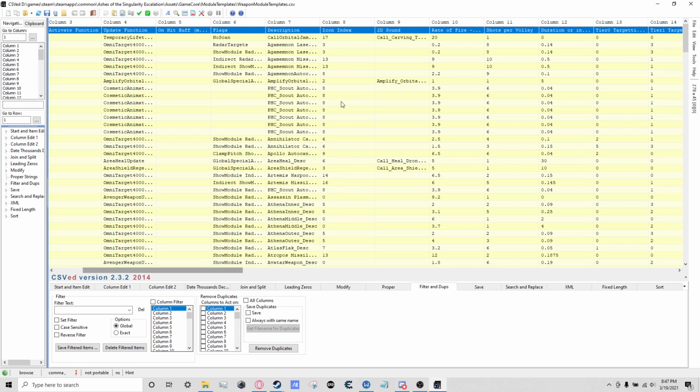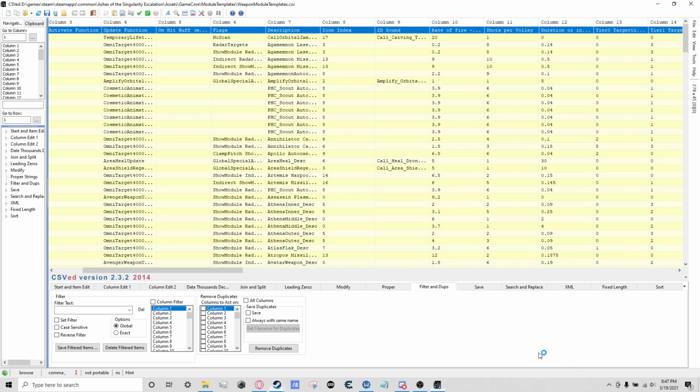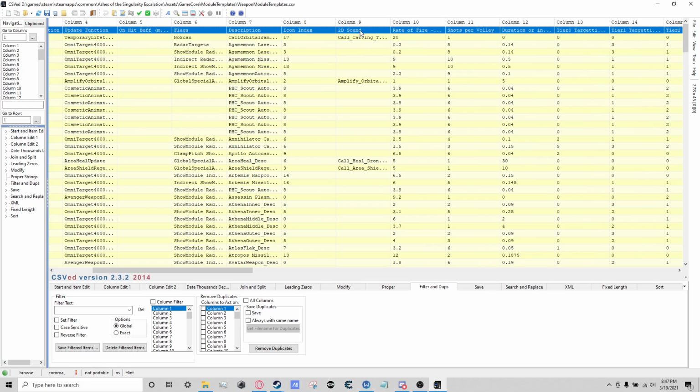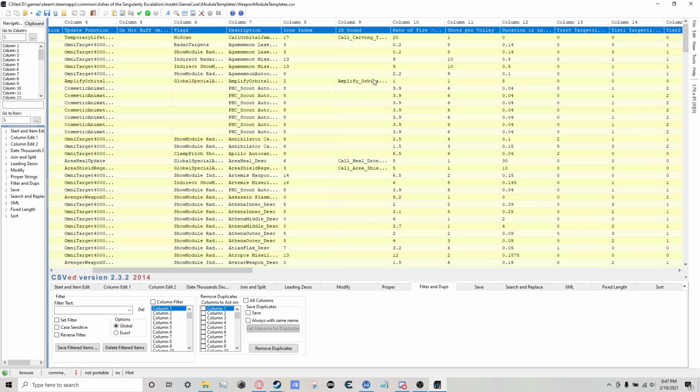Icon index. This is for if you were to look at the game and see what it's doing. In fact, I'll launch it. The icon index is going to be a little bit more important. So while the game is loading up, sound. So this is for very specific ability. This is specifically for orbital abilities, and there is a reason why it is for orbital abilities only.